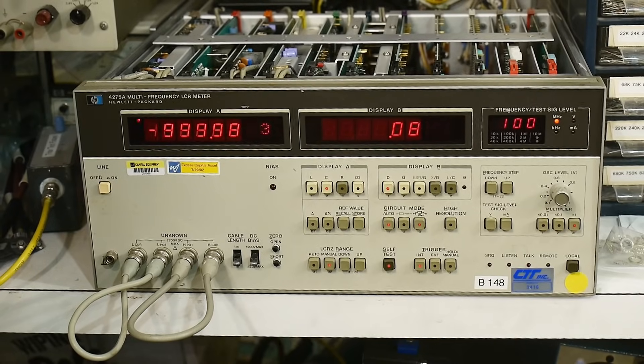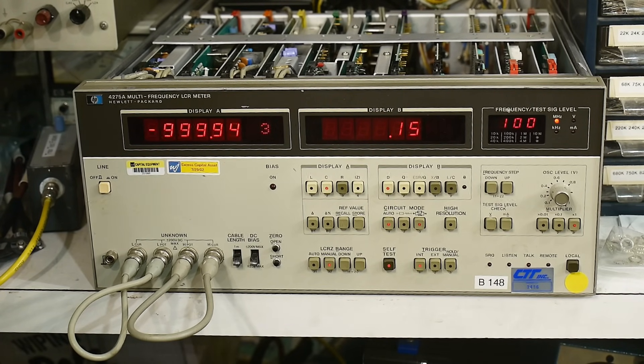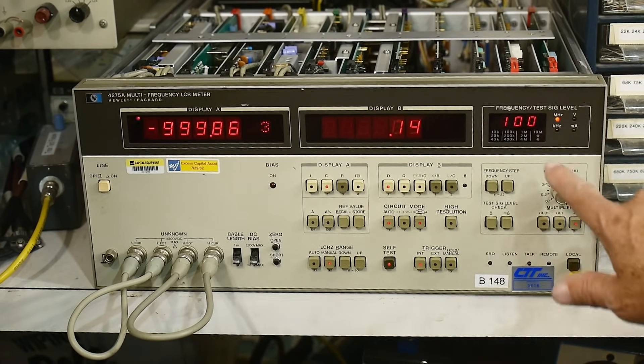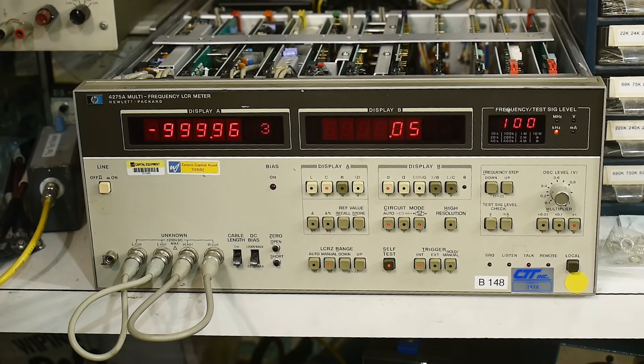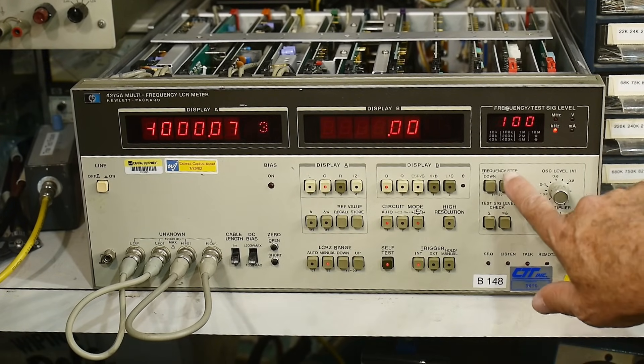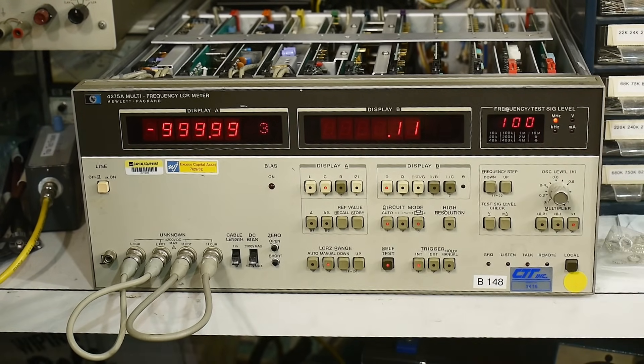Set the test signal at times 1, fully clockwise, test frequency 100 kilohertz. Display A should be minus 1000.00, plus and minus 100 counts. It's all right. Display B readout should be within zero, plus and minus 1000 counts. Press display EGR, self-test item 3 is displayed. Self-test signal in accord with step 7. So that's all working good.